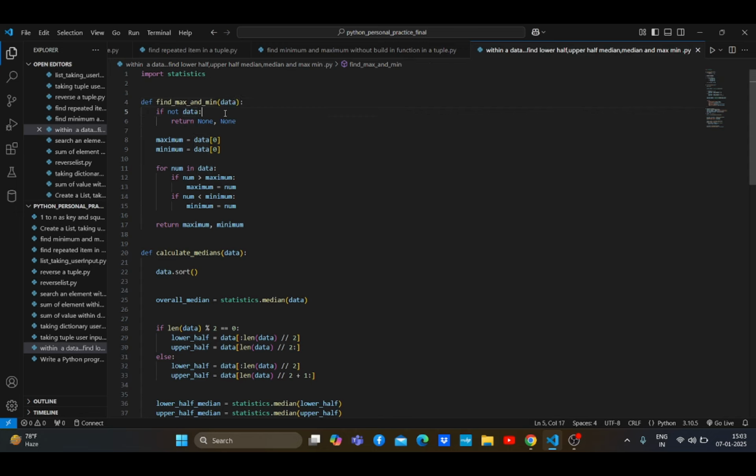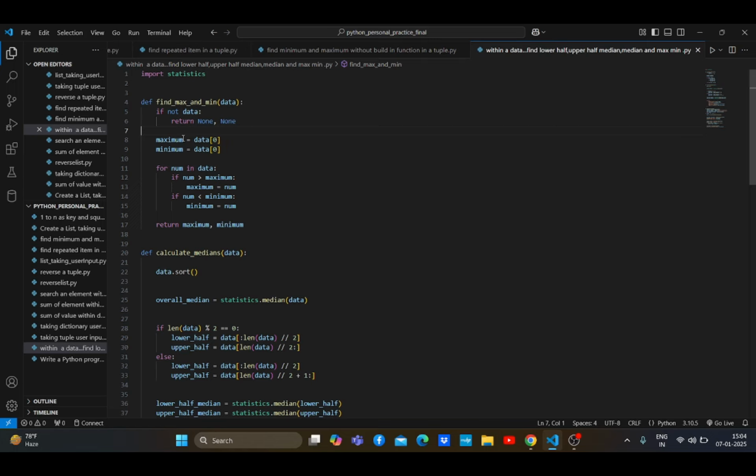Within this function, if not data, which means if the list is empty, then return None and None, meaning for both minimum and maximum we will return the value None.